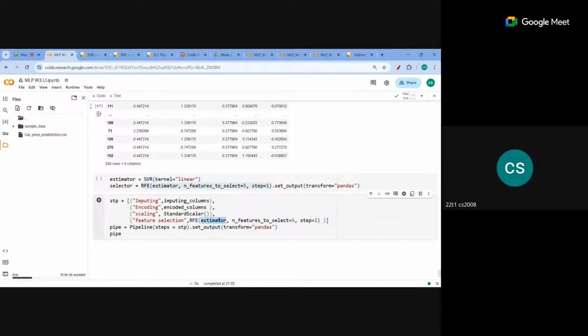Now, the estimator doesn't know, right? The pipeline doesn't know unless you have actually created this earlier and run it. So you have to give that also, that this is my estimator. I stored it in the estimator variable, but if I don't, then this is how it will look. So for now, readability is a little bit compromised.